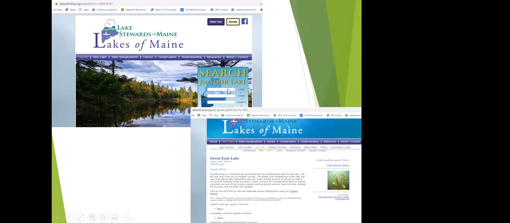little dialog box, type in your lake name and the town, and it will bring up a page. I did Grady's Lake here on the bottom right. You can see all kinds of stuff. You can do a lake overview, water quality. I clicked on lake life, and you can click on plants underneath that, and that will give you a list of plants that are found in Grady's Lake. You can look up all kinds of other stuff, loons, mussels and crayfish, invasive species. So this for Maine is the one-stop shop for finding out information about lakes.